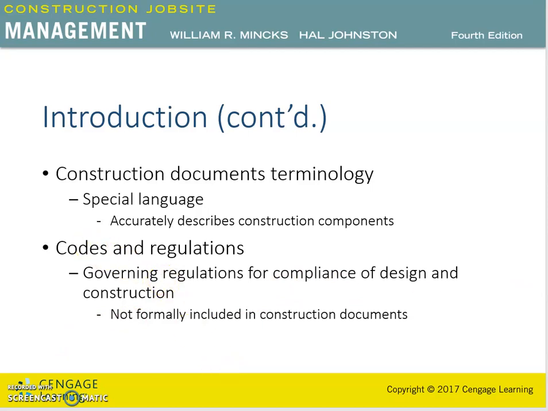Now, the codes and regulations. Although the codes and regulations are not formally included as construction documents, they are the governing regulations for compliance of design and construction. Codes are normally referenced in the construction documents, but the contractor is obligated to comply with codes and regulations even if they are not specified or referenced. In addition, the contractor must comply with the drawings and specifications as well.